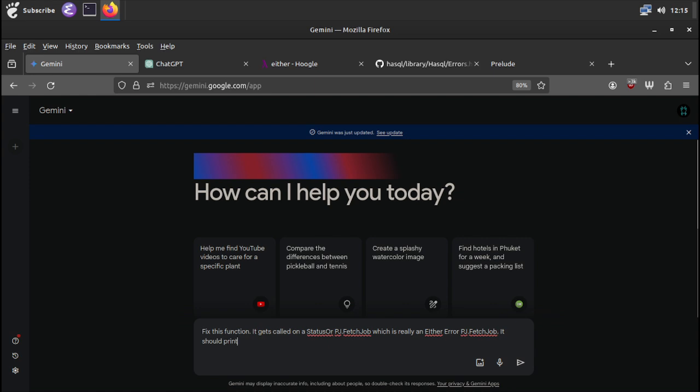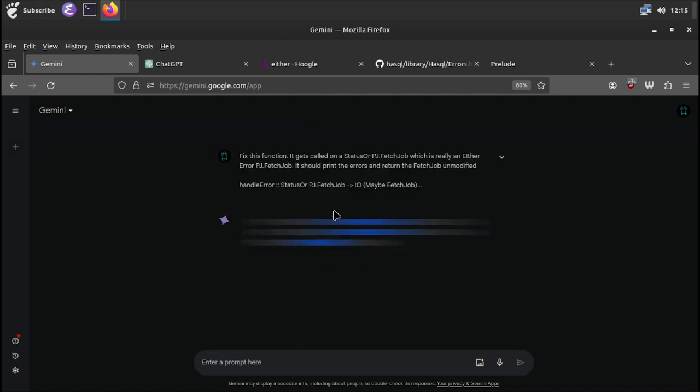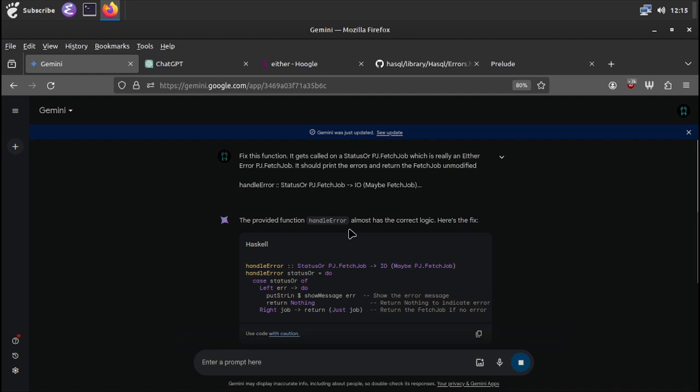It should print the errors and accumulate the right fetch jobs and return the fetch job unmodified.